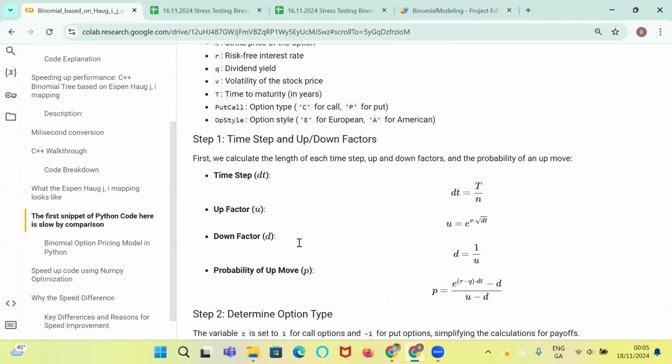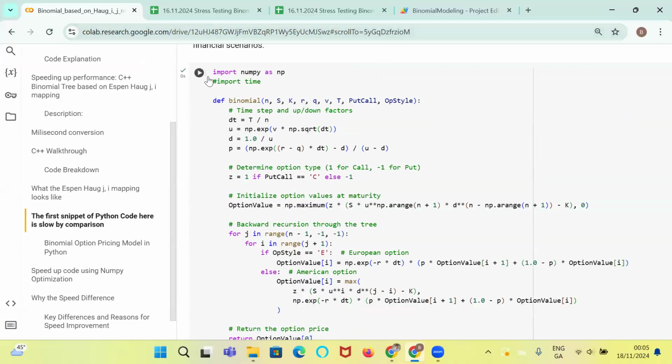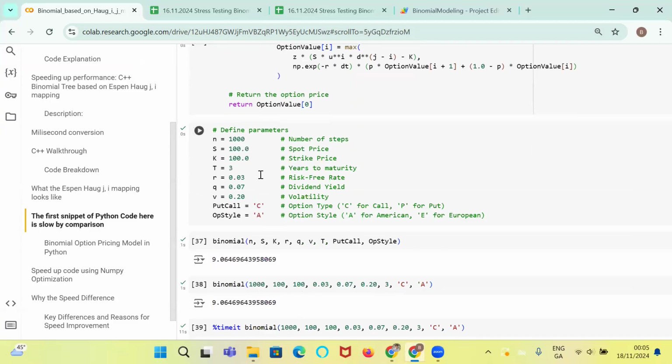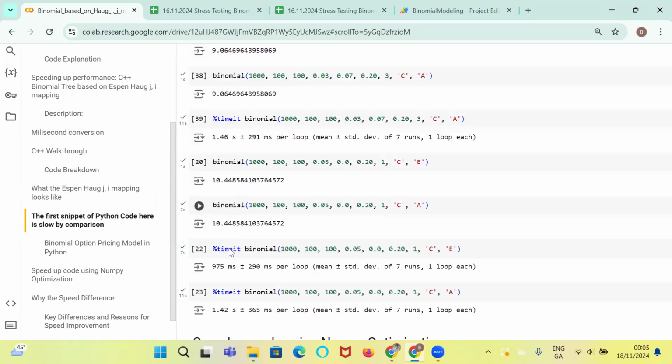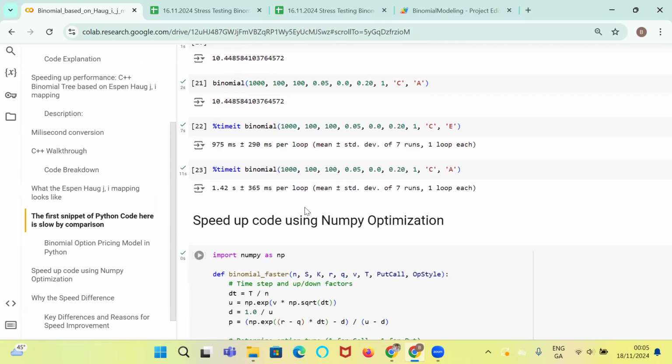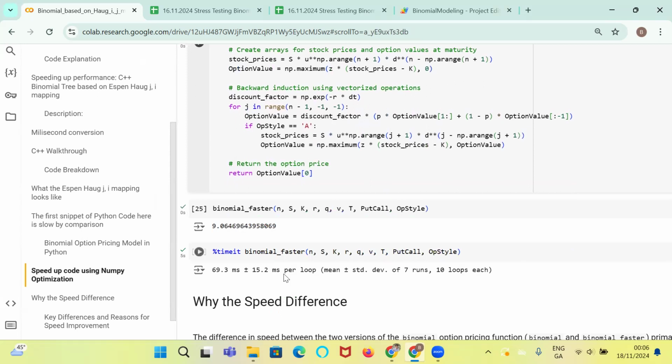if we come down, for this first snippet, the speed is equal to 1.46 seconds, right? Which is dramatically higher, right? So to shave off some time, we can do some NumPy optimization and check again.